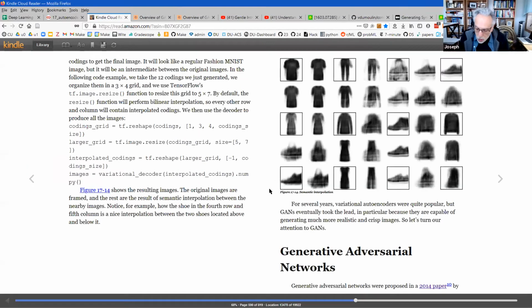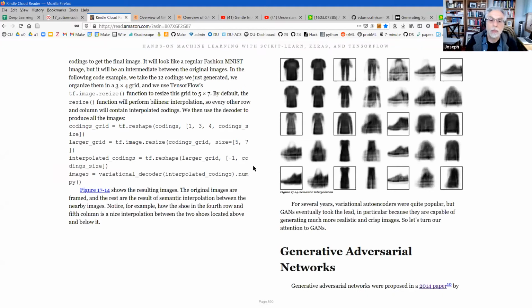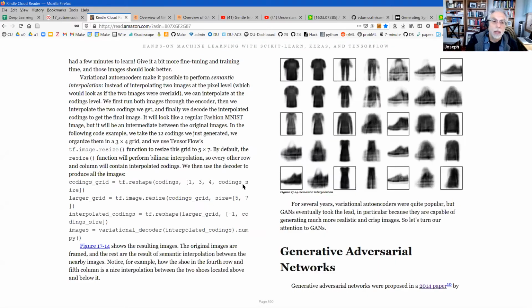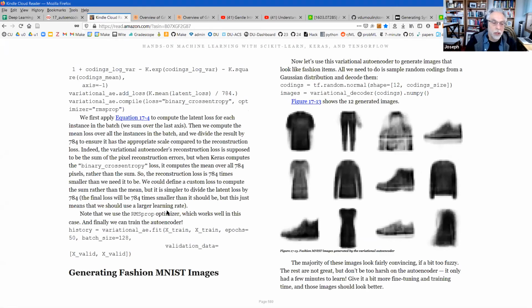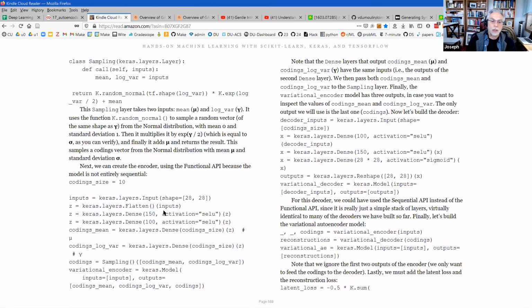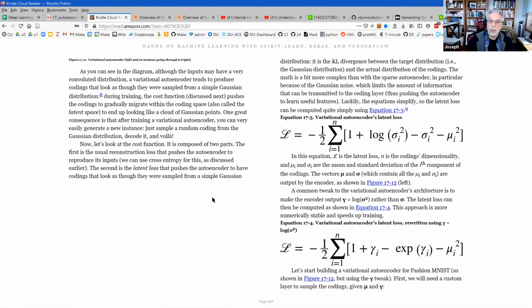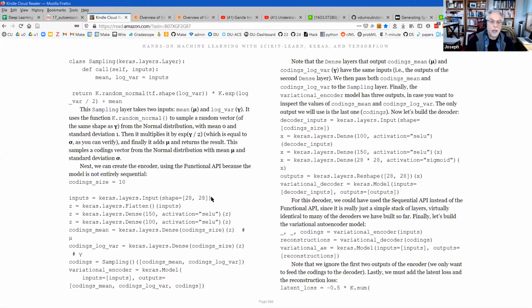So this is the second generative network that we've learned how to build, called generative adversarial networks, and it's built by having a discriminator compete against the generator. The generator is kind of like a decoding network. It starts with encodings, but they're random, and then it builds from them images of the size. In this case, we're building 28 by 28 images from the coding. So there's a short network that does that.